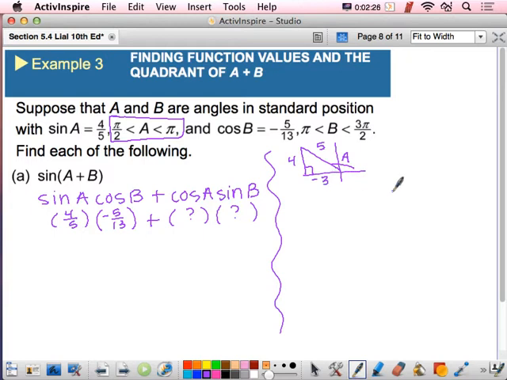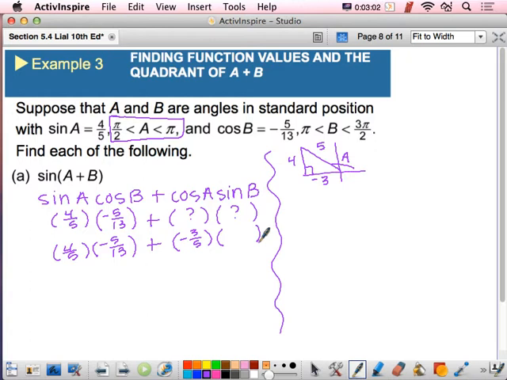So you can use the Pythagorean theorem, but we just happen to know that that's 3, right? Because it's a Pythagorean triple? Correct. Okay, so we have 4/5 times negative 5/13 plus, what's the cosine of A now that I have that triangle? Negative 3 over 5. Negative 3 over 5, yeah. So we can substitute that in, negative 3 over 5, which in this case is x over r, or adjacent over hypotenuse. That leaves us wondering about sine of B.